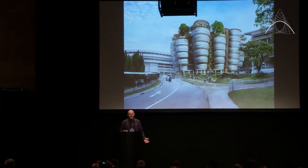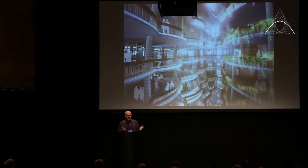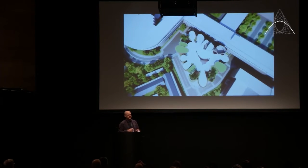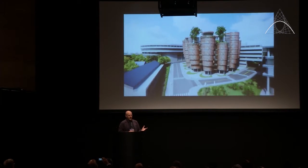Now this was what this competition looked like in 2012, and we all, well, some people thought that's a bit much, and how are we going to do this? But we won the competition, so now it was time to build it. This was the atrium, which is as green as possible, and that's of course something we had to fight for. And because it has to be low maintenance as well. But this is a film to just give you an idea of the shapes before I get into more detail.